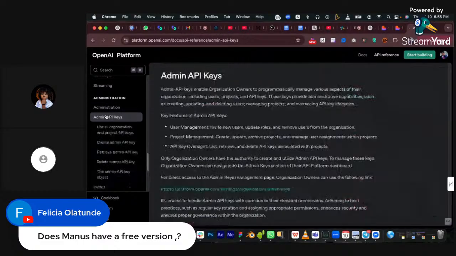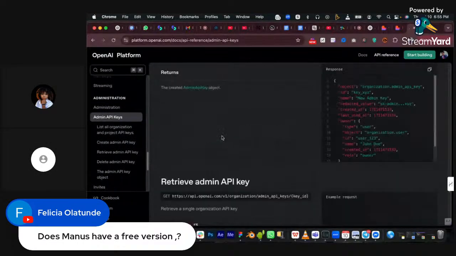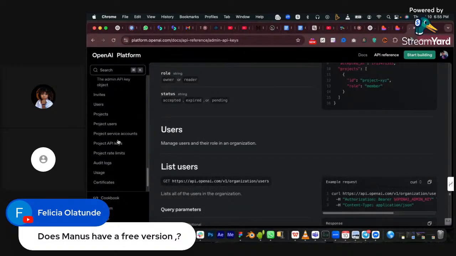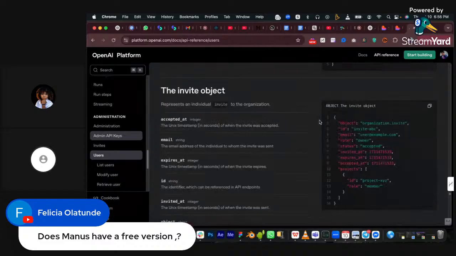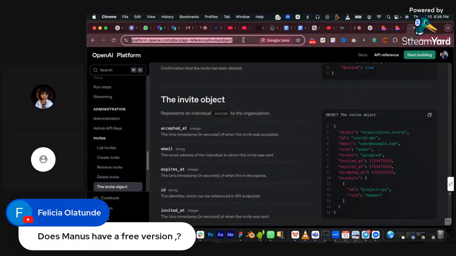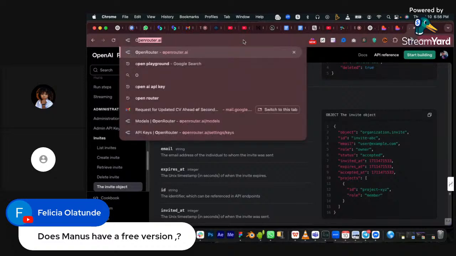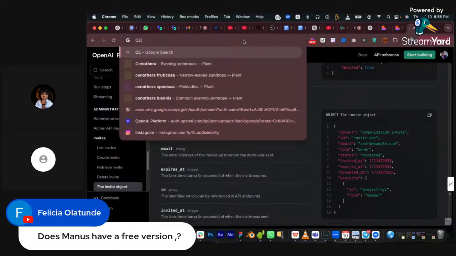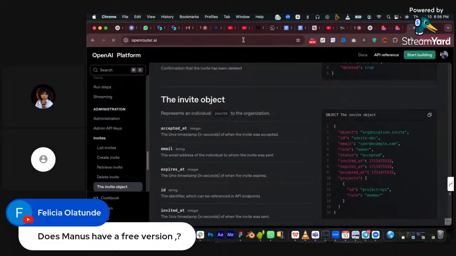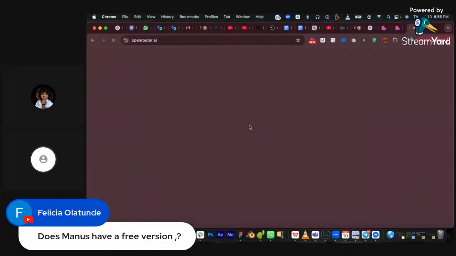It comes to admin API keys. I've already created one, so that's why it doesn't want to show me anymore.